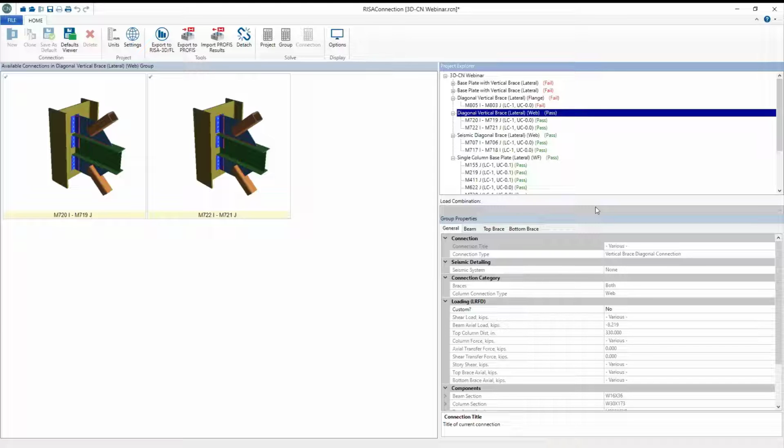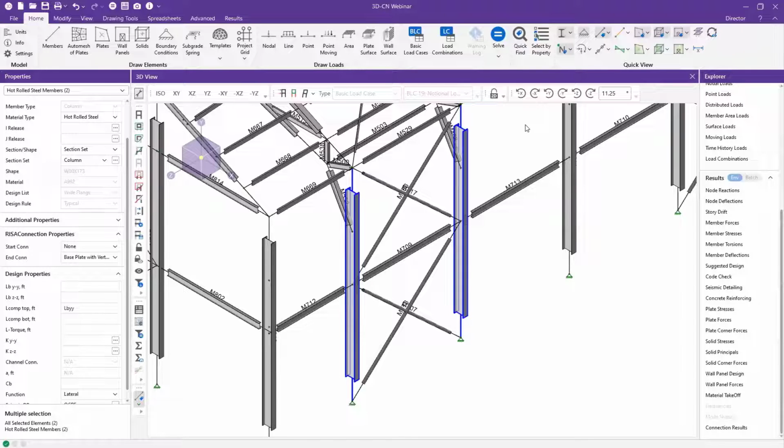The only difference I could see is that because of the connection design, you might need to change some of the member sizes, and that member size change would change the stiffness or the load distribution of the model. That may, ever so slightly, change the reactions at the boundary conditions, which would then change the reactions that get transferred to RISA Foundation for foundation design. So, do you have to do them in any particular order? No, but if I had to pick one, it would probably be RISAConnection first, because that's part of the superstructure, and then proceed to substructure work with RISA Foundation.